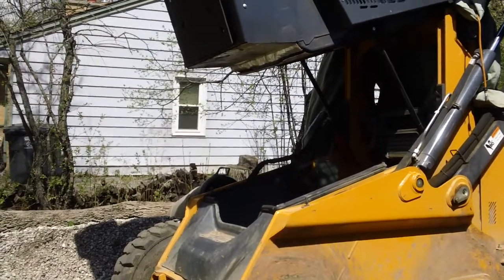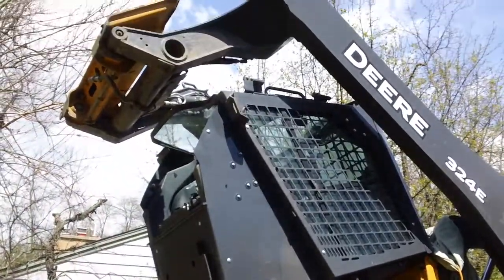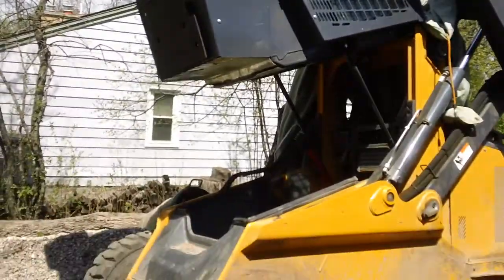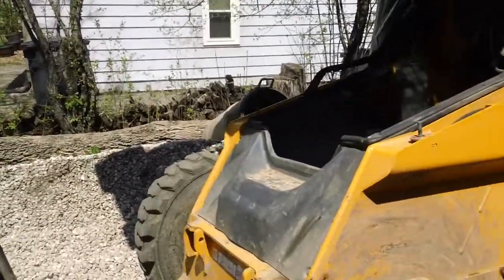So this is a John Deere 324E skid steer. I've already got the cab and the boom lifted up, and I want to show you how to remove the pan here that covers the rest of the hydraulics.